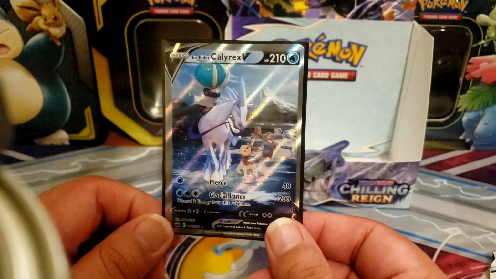Fire Energy, Deerling, Aeron, Blitzel, Lapras, Bounsweet, Peony, Drizzile, Patron. That is a reverse rare, and a Bombasnow. More reverse rares. Iceberg, come on, man. Come on.